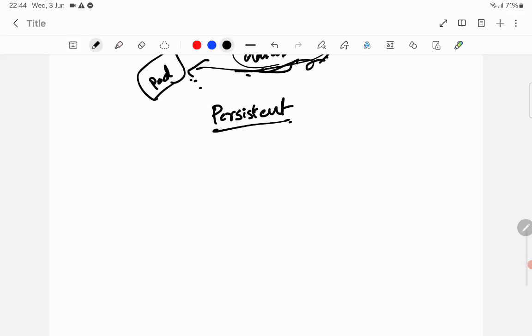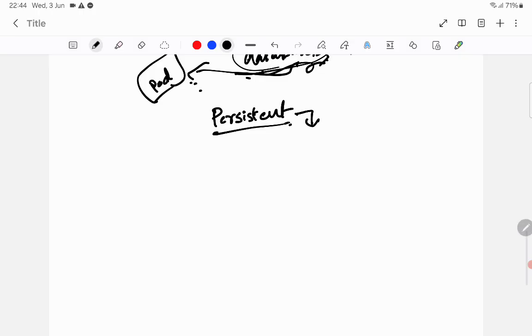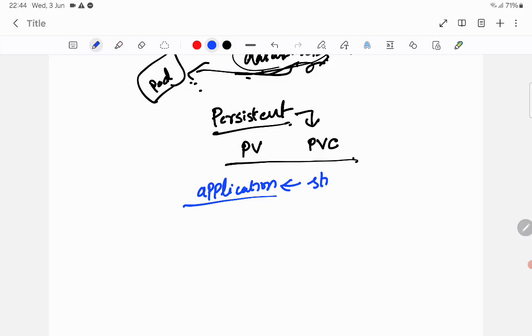So the first thing is that the storage should be persistent, and this methodology involves two things: persistent volumes and persistent volume claims. Before explaining this, let's understand a scenario. Say you have an application that needs storage, and the developer doesn't know which particular disk is used or which worker node is responsible, since we have master nodes and worker nodes.